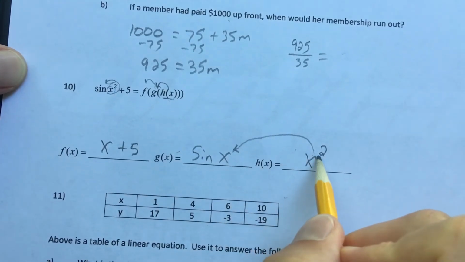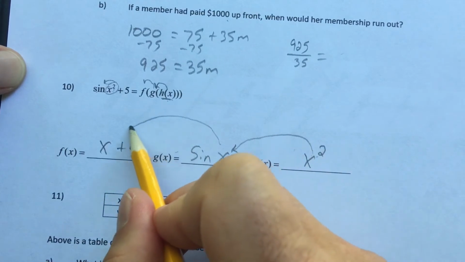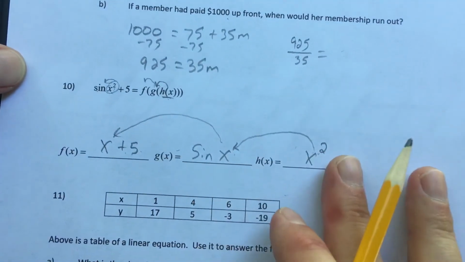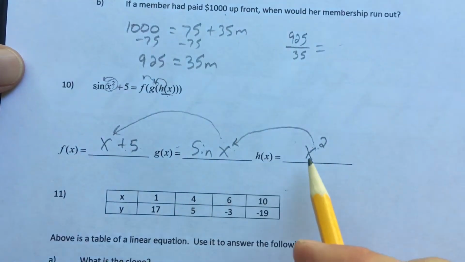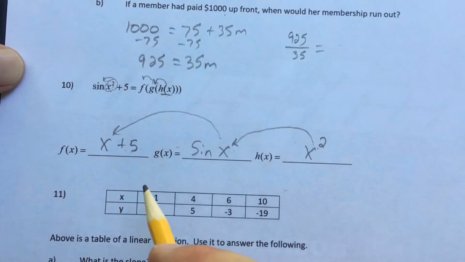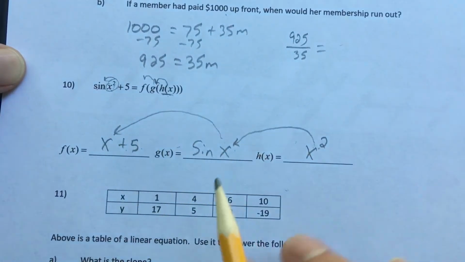So once you put this x squared in here and made sine x squared, then you would put that in here and you would have sine x squared plus 5. And that's how we would create it. So again, we're going to practice that a whole lot, especially when we get into chapter 2 and talk about chain rule. And we're going to get real comfortable with breaking these things down.